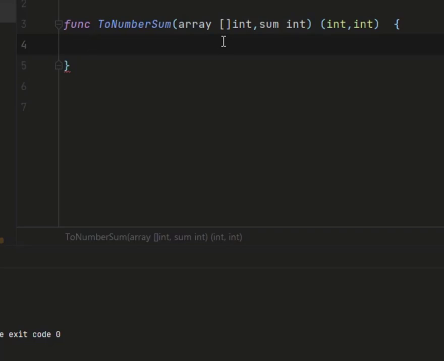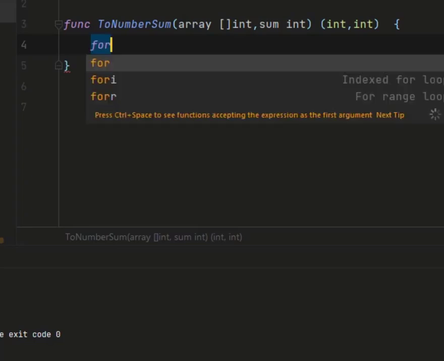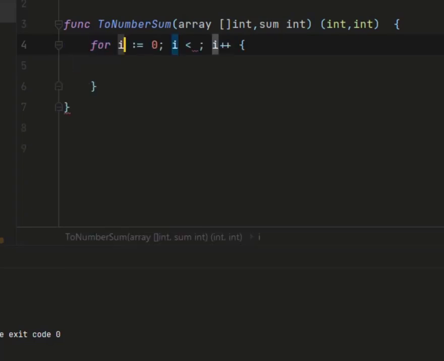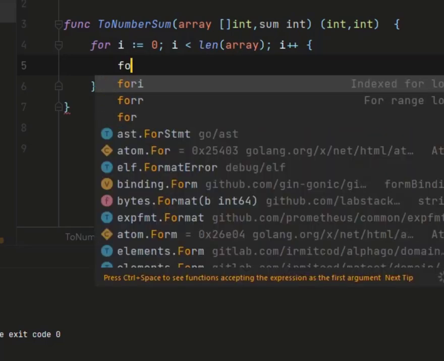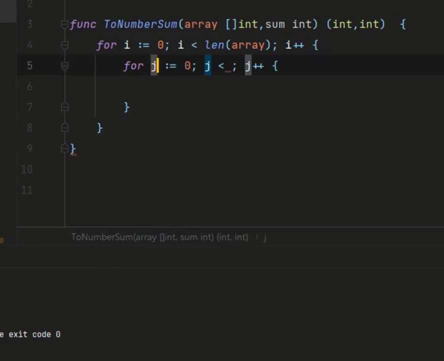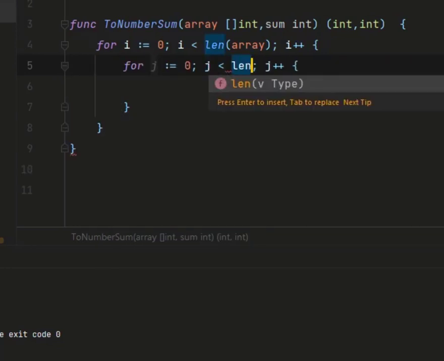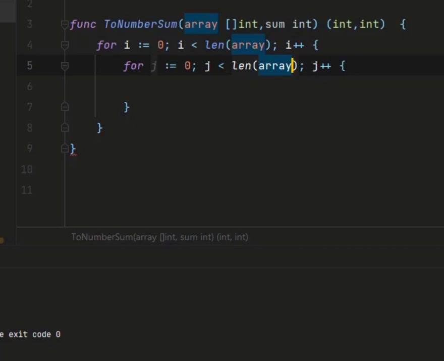So we just write the first for loop. We need 2 sides of the array to continue traversing the array. The second for loop is a little bit tricky, but it's not that difficult. For j, we use the length of the array.